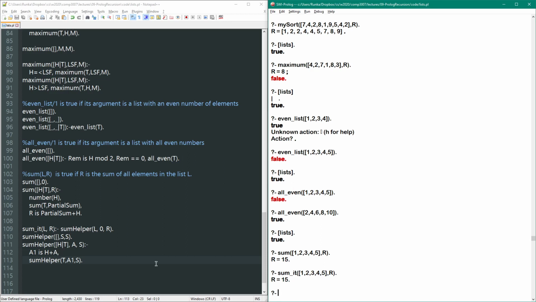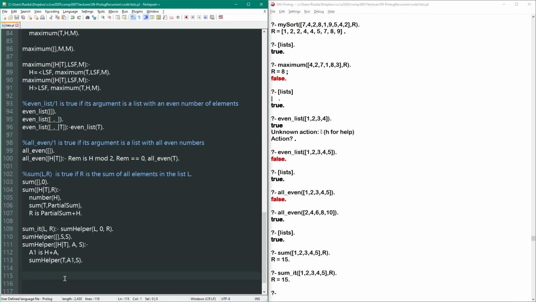So let's do a scaling example. First, we'll just scale everything by a constant factor. So we can pass that constant factor in as an argument. So we'll say scale, which takes in some sort of constant factor, we'll call it X, a list, and a result. I'll make this a comment first. Is true if R is the list of all elements in L scaled by the constant X. Okay, so if X is 2, then we're going to take in a list of numbers and double them all to get R.